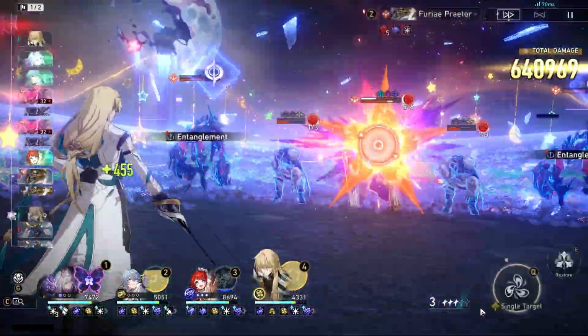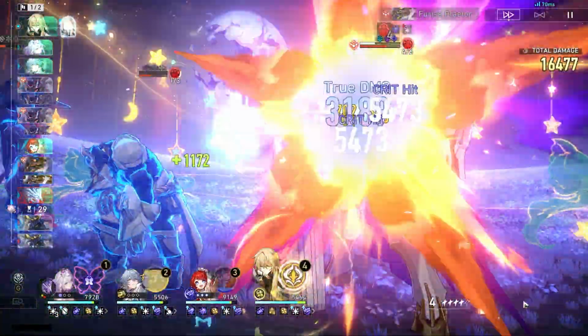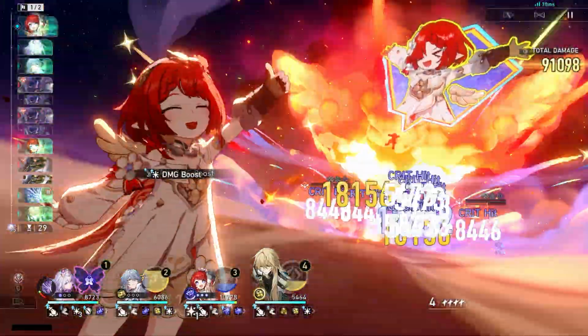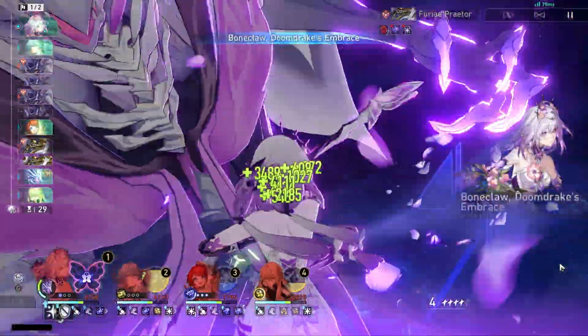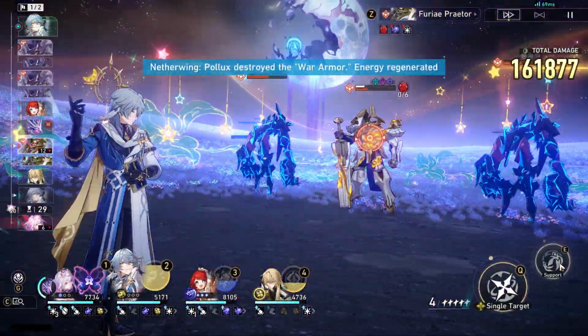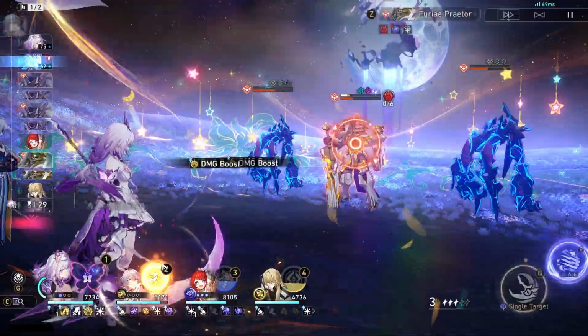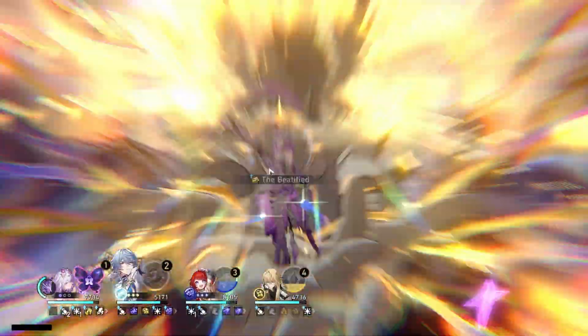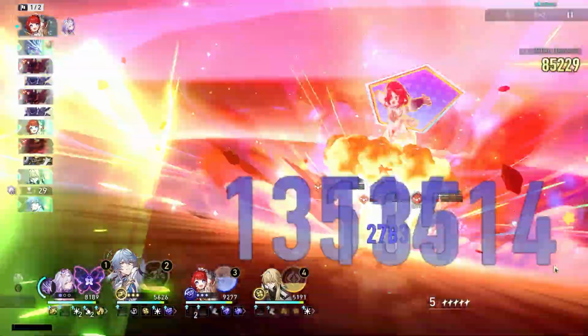I plan on having a full build guide for every new and returning character in the 3.3 update, so you are now watching the Hyacine one. If you are interested in Hertha, Cipher, or Aglaea, I will have build guides coming out for them later this week. So if you want a build guide for them, just stay tuned. That's all I want to say before I get into the video.